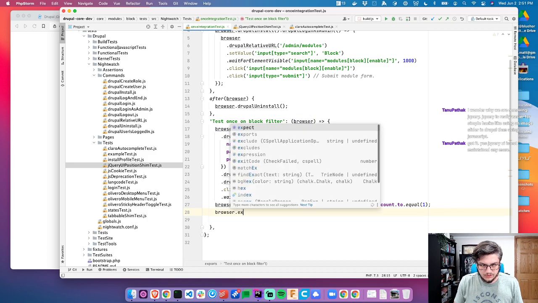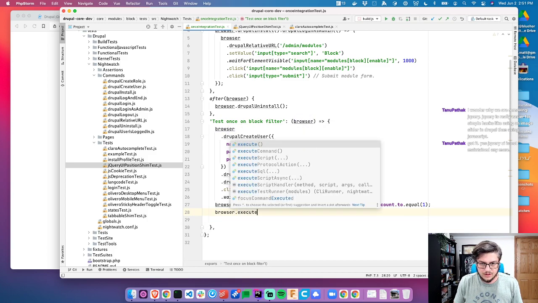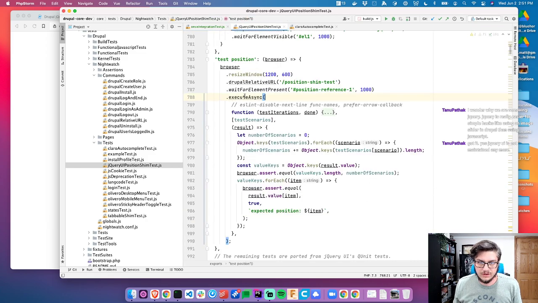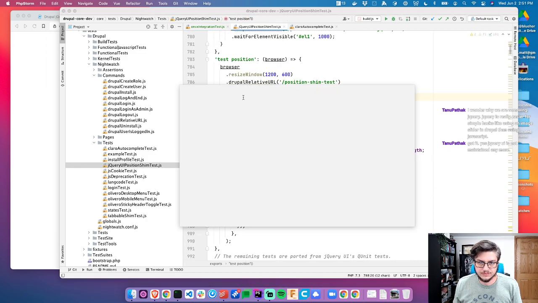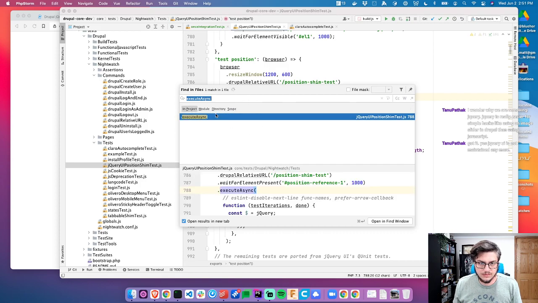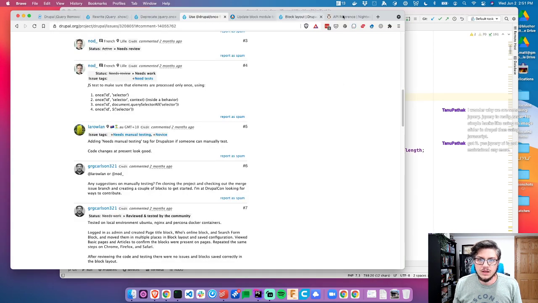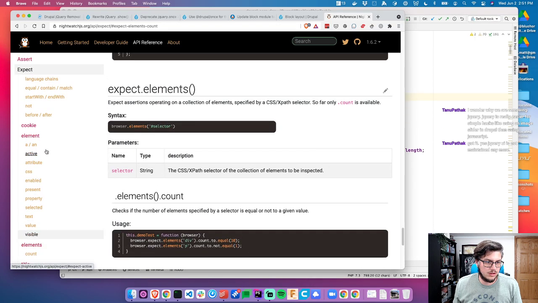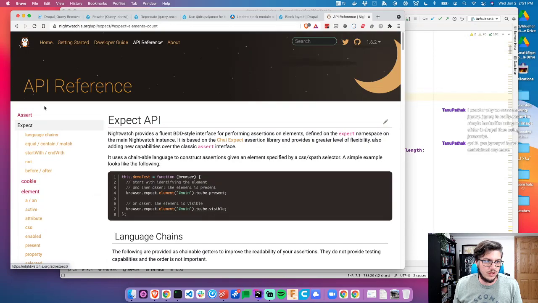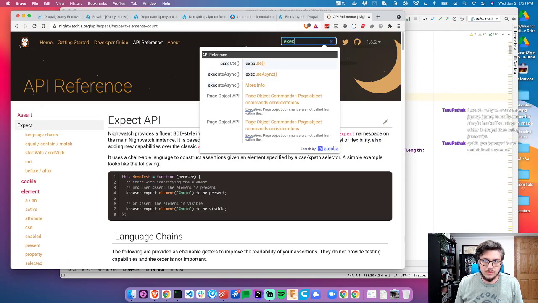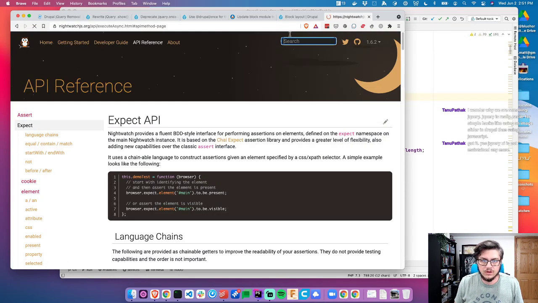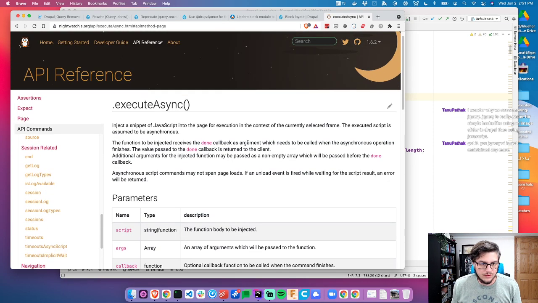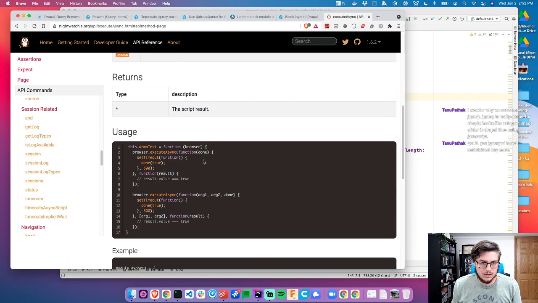So browser, is it execute, let's see. Oh, the scroll seems broken here. Let's do execute async. All right.